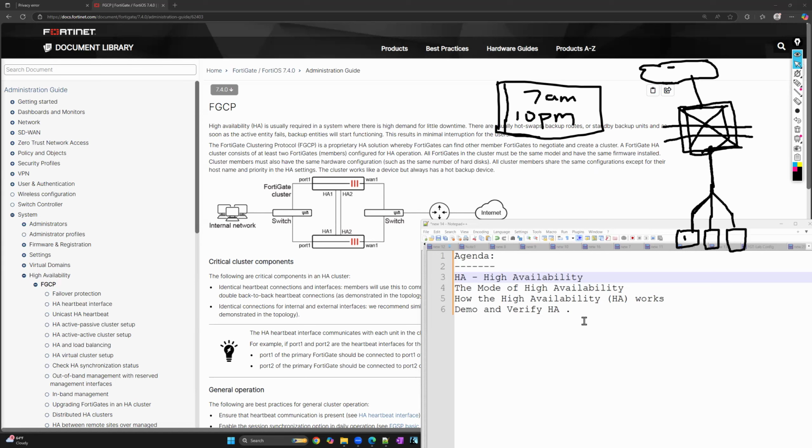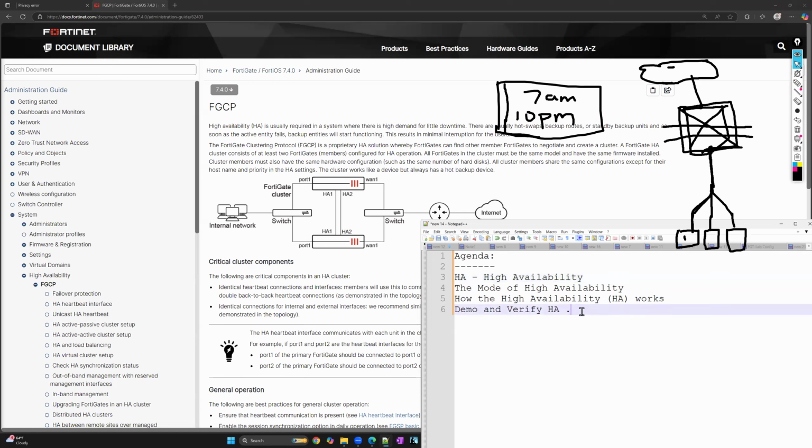It depends on how the environment is. But I'm just giving a holistic view of where it is recommended. It cannot be found everywhere. And most of the devices that support high availability are mid-range. We have some entry firewalls that can support HA, but it is majorly used in mid-range environments.